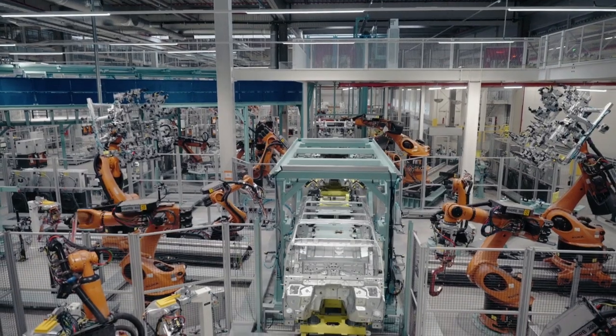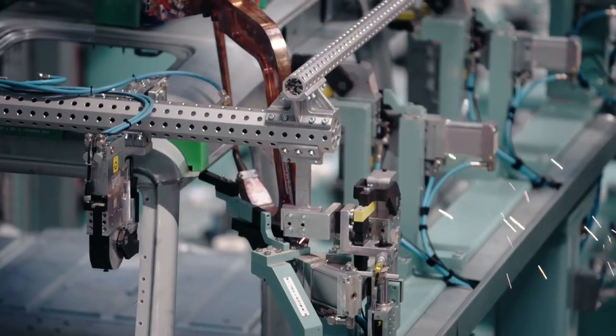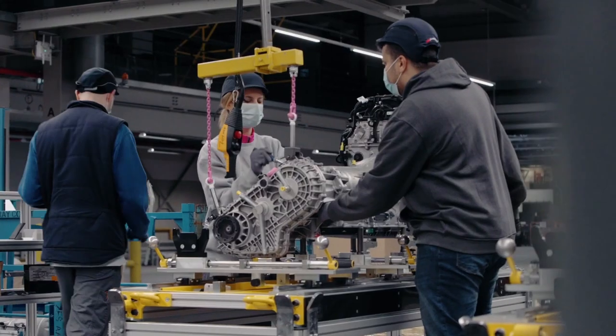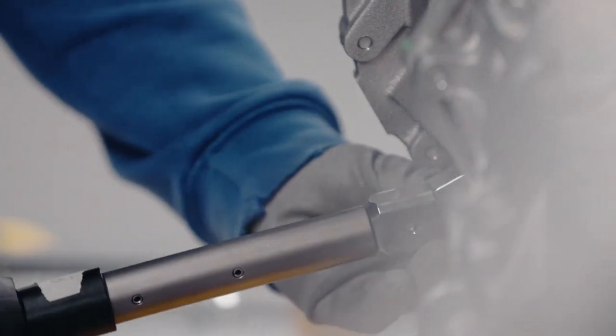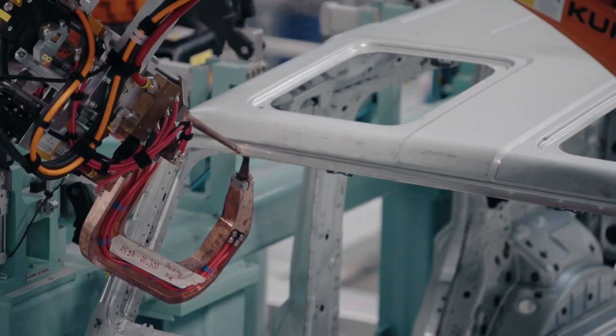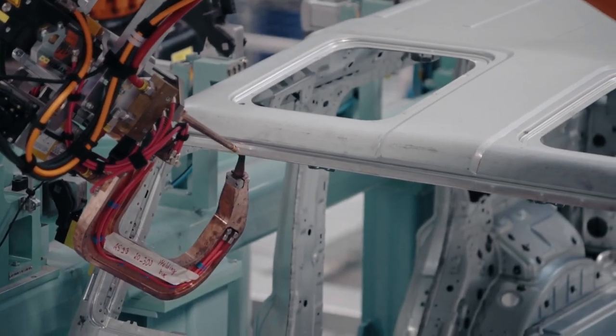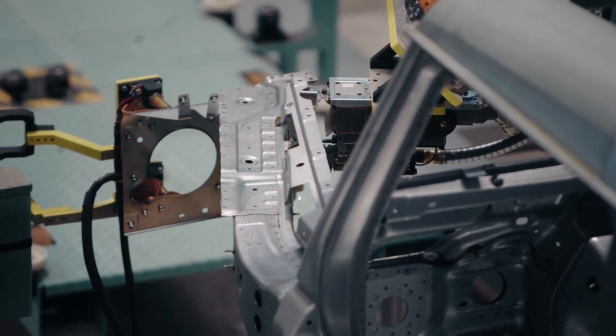Exactly. It's really how to make the industrialization of a car. So just to give you an idea of the improvement we have to do, we have to check how we can in a plant like this produce really serial production. Currently the output of the line is one car every 4 to 5 hours, and by the end of this year we should be able to have an output of one car every 5 minutes.